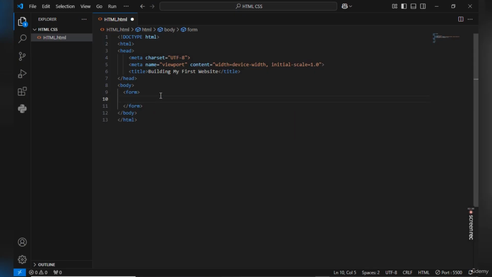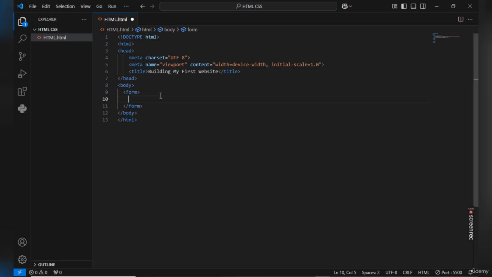Perfect. Then enter. Okay, so firstly, as I've said, it is a form, which is essential for building interactive web applications. And the form is essential because it is used to send data to a server. Whenever we say application form, after writing the necessary information, when it is submitted, it goes to the server, to the database where it is saved. So it's very, very important.